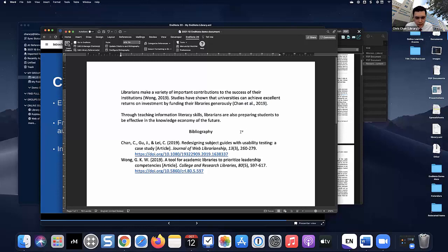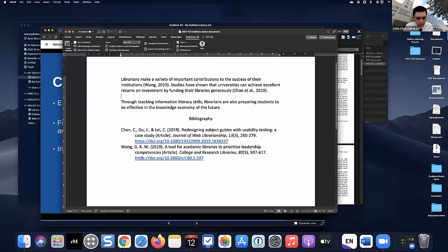Notation there. As you can see, it's building up the bibliography automatically as well, which, as you can tell, is a huge time saver. It knows all the formatting. You can see it's done a hanging indent, which is required in APA 7. So that's really handy. I'm going to do one more citation.